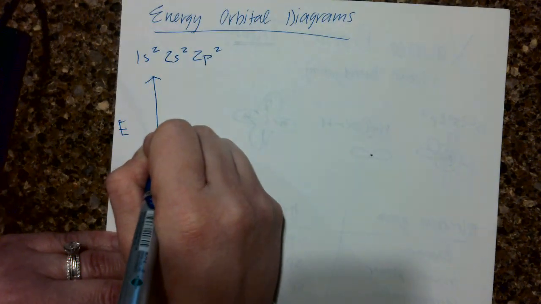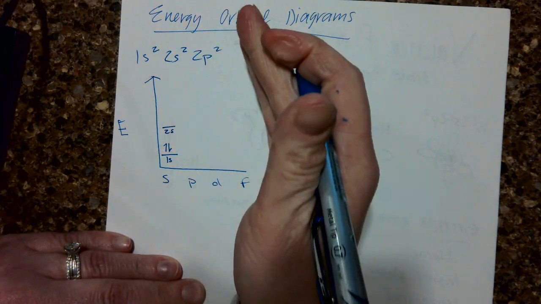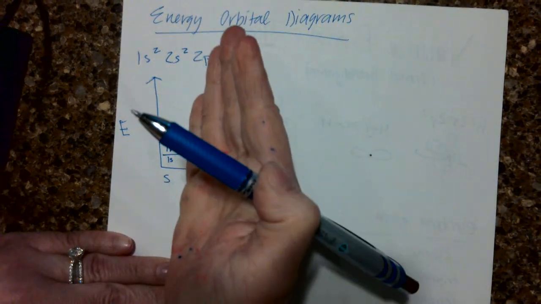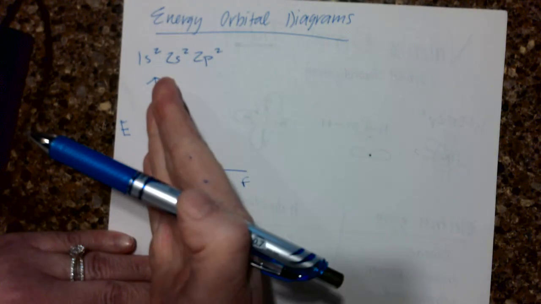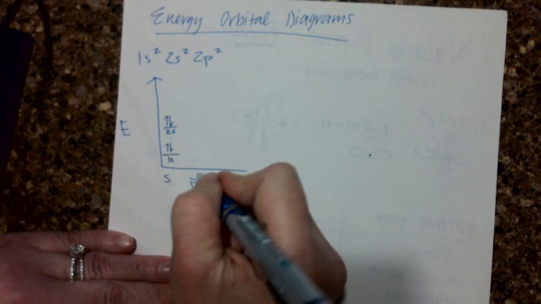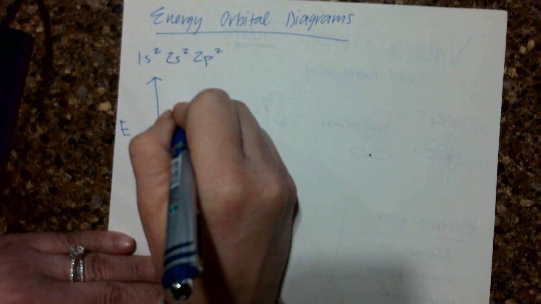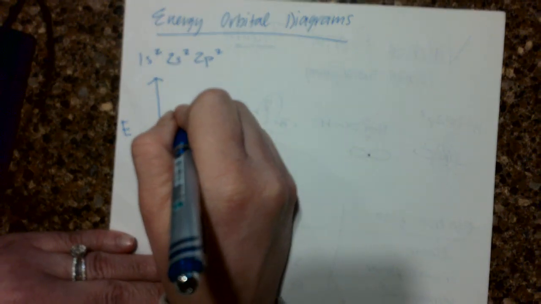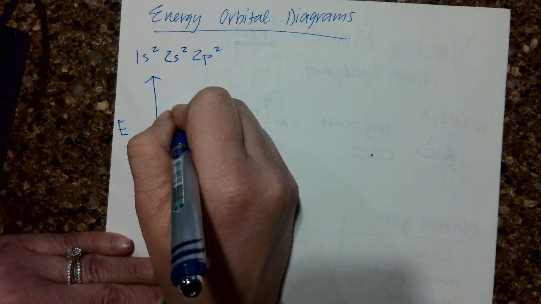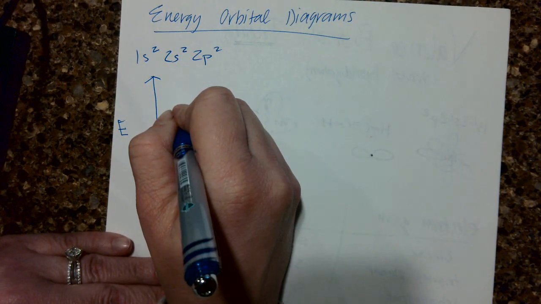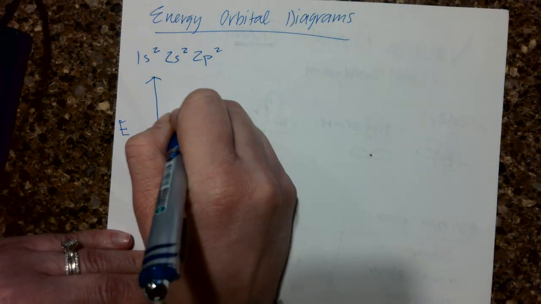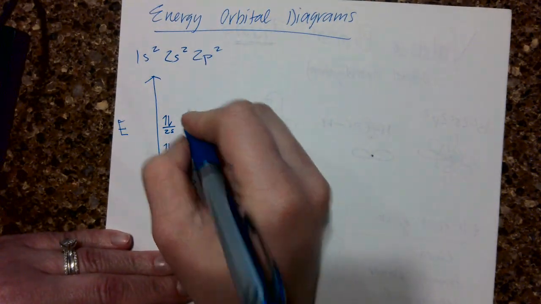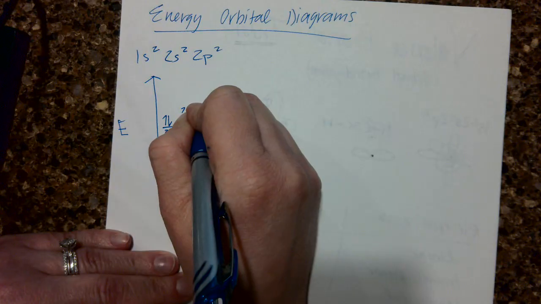So I'm going to go higher in energy. 2s is higher in energy. It's further from the nucleus. I'm staying in this s column here. There are two electrons there. And now the p's are written slightly over to the right, and there are two electrons there. P's are higher in energy than s, even though 2s and 2p are the valence shell, right? Those are the valence electrons. The p is technically a little bit higher in energy, which is why I'm writing those above the 2s, and there are only two electrons here.